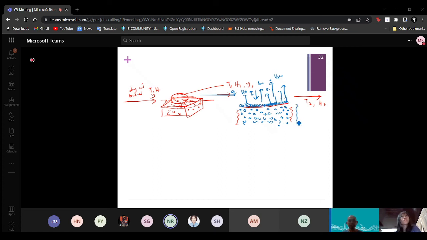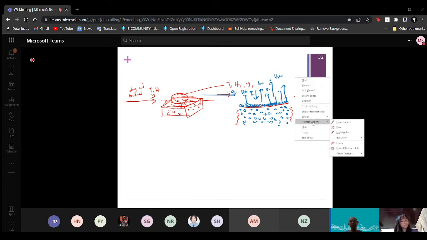Yang dalam ni, what happen to the inside? Inside there is no interrupted at all. They will not be interrupted at all. So there is no moving. So they will remain there, static. Okay, static there, because that's why in drying it happens on the surface of the material. So that's why it's a surface. So dia akan, yang surface ni akan naik atas.